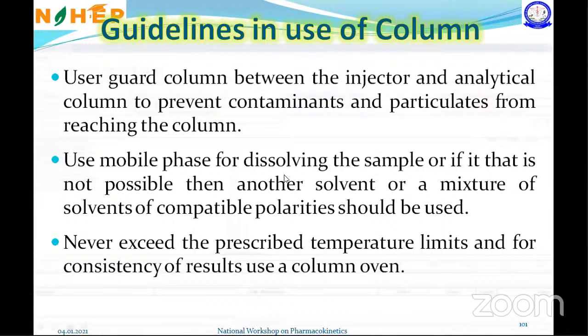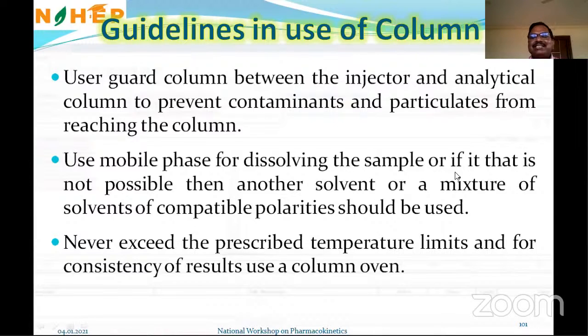Use the mobile phase for dissolving the sample, or if that is not possible, then another solvent or mixture of solvents of compatible polarity should be used. Suppose the sample is not dissolving in the mobile phase that we are using, then you dissolve it in a solvent that is compatible with this mobile phase.